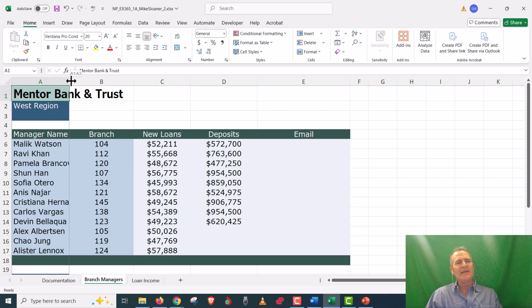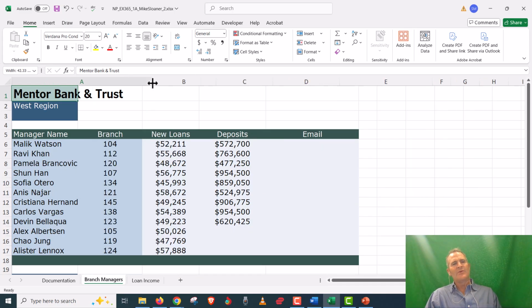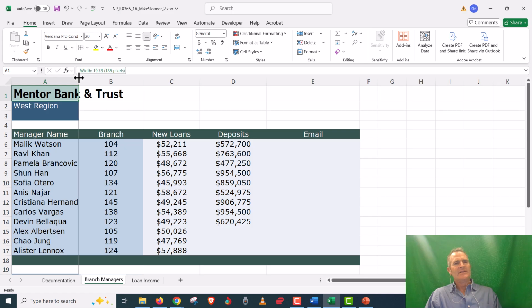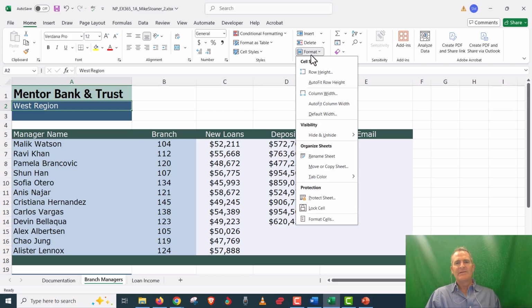So if you just made A bigger by dragging the edge of the column over the way I taught you in the intro lesson, it would fit it in there, but it's asking you to auto fit it. So it's just big enough to fit everything, but not any bigger. So auto fit, you can sit anywhere in A. You can highlight the letter A and highlight the whole column, or sit anywhere in A. And you can go to format, and then there's a whole section on column width under format.